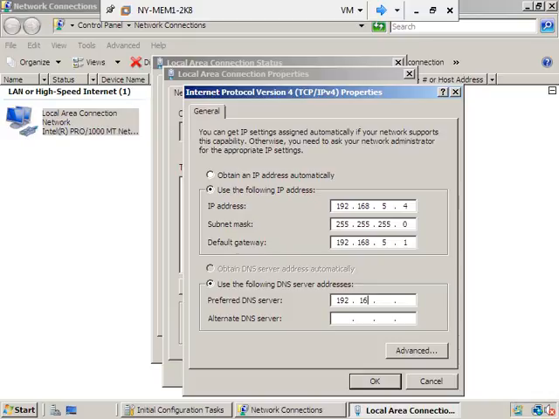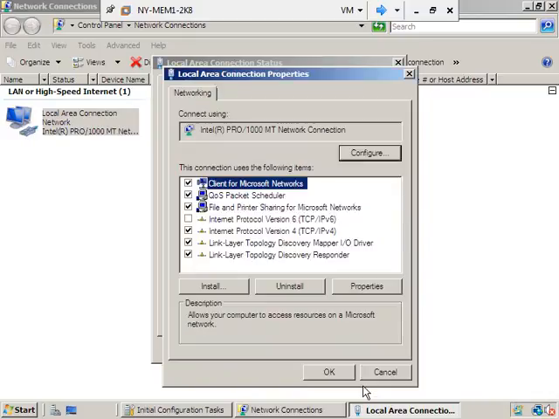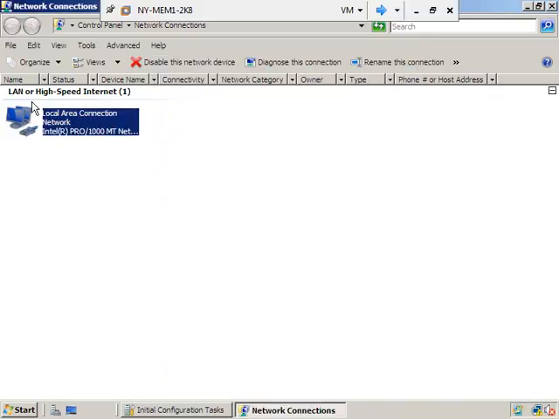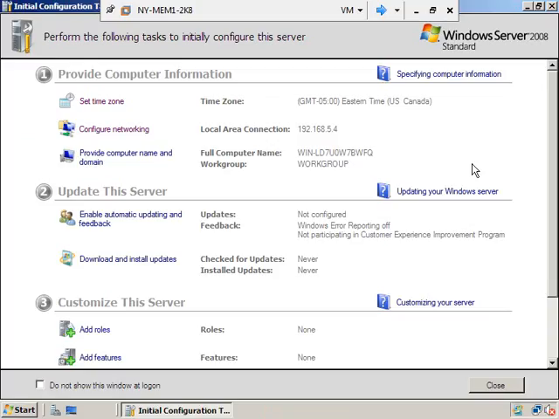Then our DNS servers. I'm just hitting the tab key, by the way, to move down through the fields. Our preferred DNS server is going to be 192.168.5.2. That, remember, is our first domain controller, and then we'll also add in 192.168.5.3, which is DC2, our second domain controller. I'm going to tell it OK, OK again, and then close. It should do a little network discovery here for us, and we are A-OK for this section. So let's close it. By the way, the keyboard shortcut to close a window that I just used was Control-W. Control-W is a window shortcut that closes the active window.